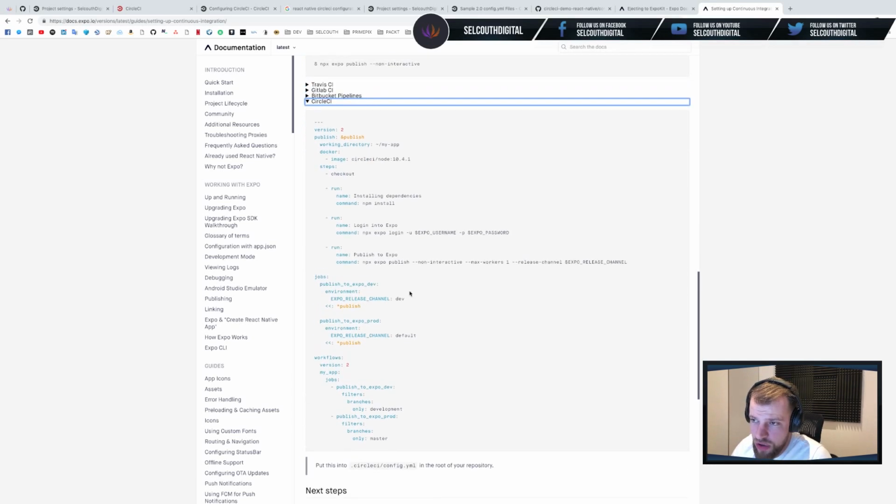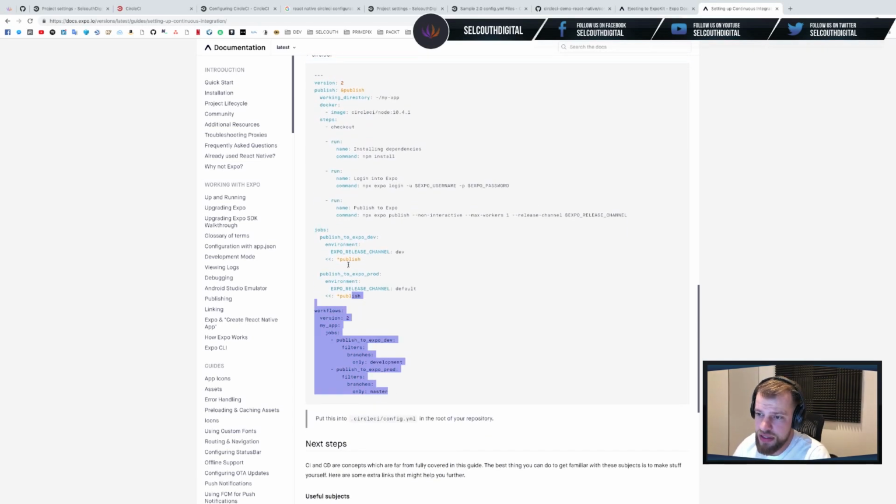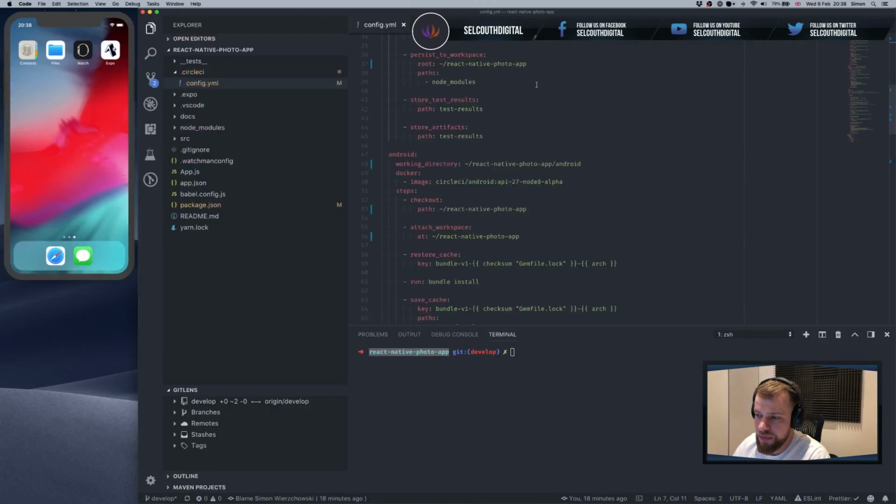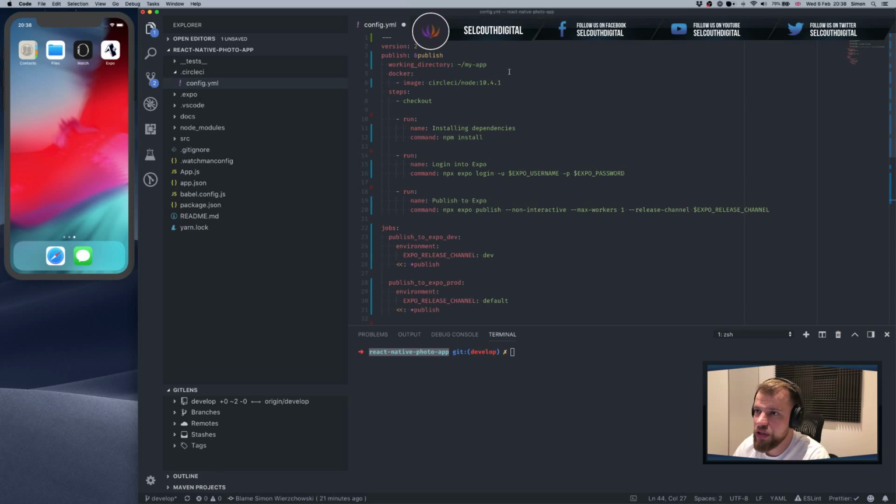Right, here we go. So this is the example file I was after. This is exactly what I wanted to see. This is exactly what we need to use in here, which is the example React, example Expo config file for CircleCI.